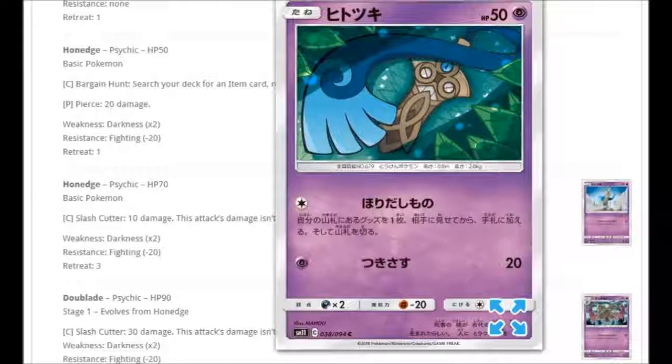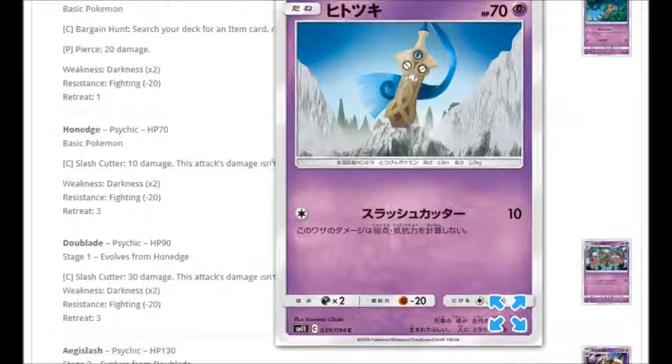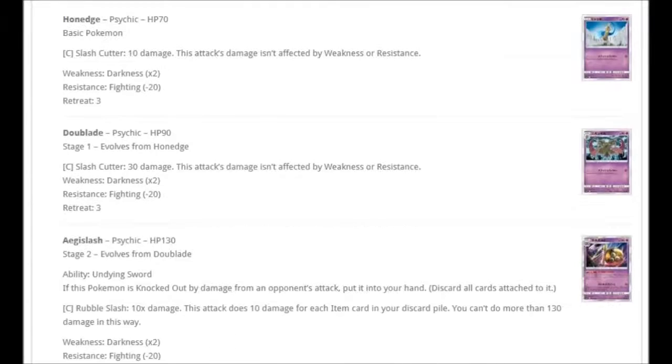We then move in to a Honedge right here, one with 50 HP. Bargain Hunt, search your deck for an item card, reveal it and put it into your hand, then shuffle your deck, and that's for a colourless. And then for 1 Psychic, we've got Pierce, which is for 20 damage. And then we also have a second Honedge right here. Looks pretty cool. Sort of like Excalibur. This one's got 70 though. 1 colourless for Slash Cutter, 10 damage. This attack's damage isn't affected by weakness or resistance.